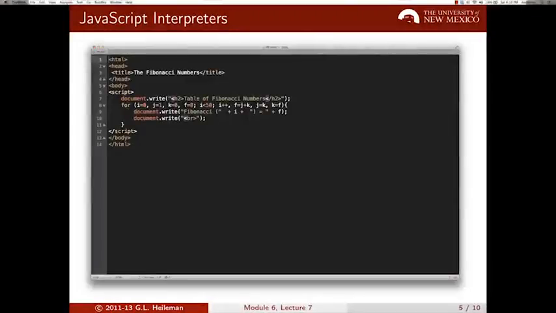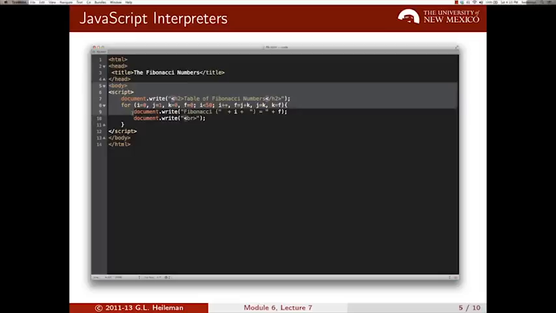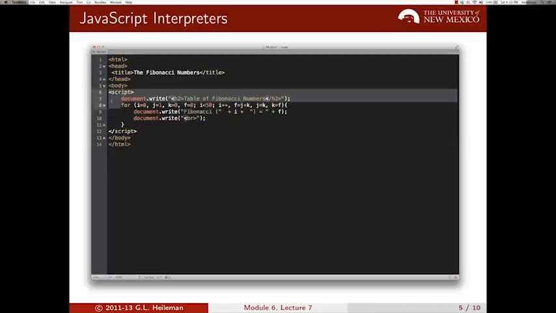Let's take a look. So I've opened up a text editor and I wrote the code that I showed you on the previous slide into this file. Added a few other things. There's a head here that has a title for the page, and then in the body section I have this script that I showed you on the previous slide, and let's look at what that script does. And by the way, if you just simply put this script in the file and select it, it'll run in your browser and it'll execute this code.